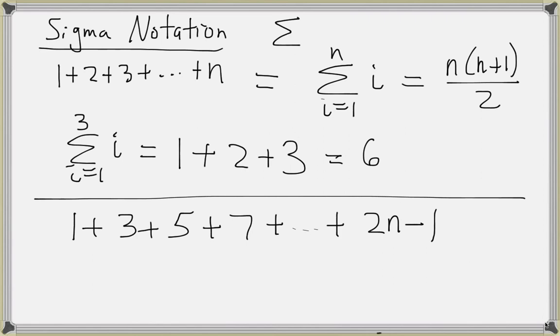So let's write this sum using sigma notation. We have a sigma. We're going to use i, sometimes called a dummy variable. The first value for i is often 1. Usually it's 1, sometimes it could be 0. But in this case, we want i to go from 1 to n, so we're going to have a total of n terms. And each odd integer can be given by the formula 2i minus 1. So the first odd integer would be 2 times 1 minus 1, which is 1. The second odd integer would be 2 times 2 minus 1, which is 3. The third odd integer would be i equals 3, so you just plug in 2 times 3 minus 1. This is how you would write the sum of the first n odd numbers using sigma notation.